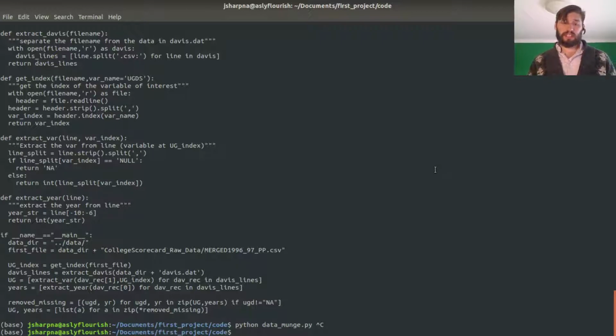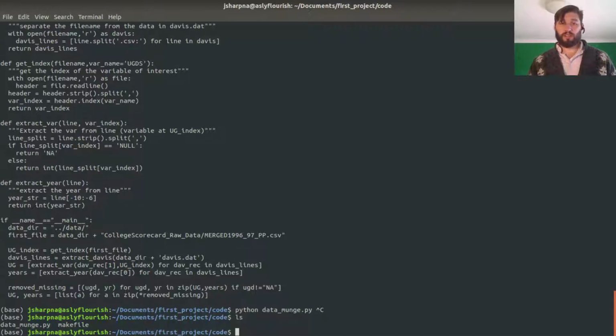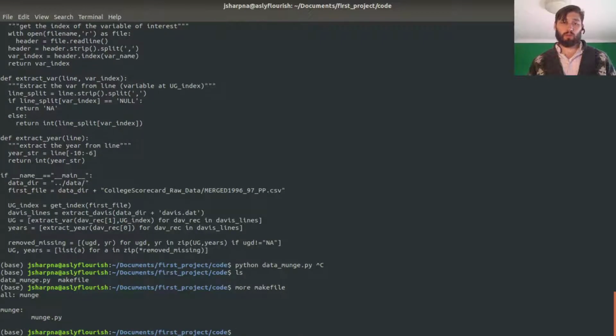So now once I have this, I want a very streamlined way to instruct people how to actually execute these things, and execute them in sequence. If we look at the makefile, this is one way for us to be able to execute these things in sequence.